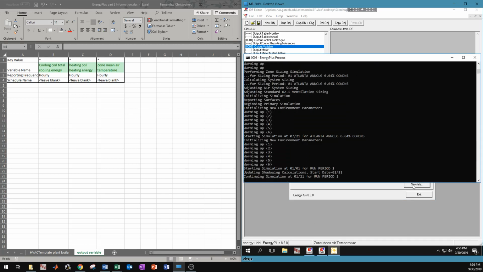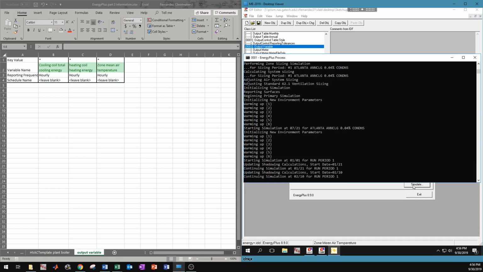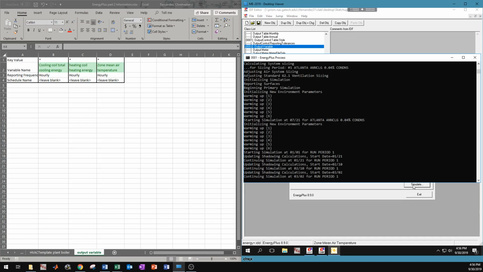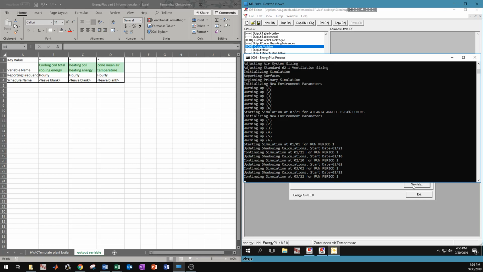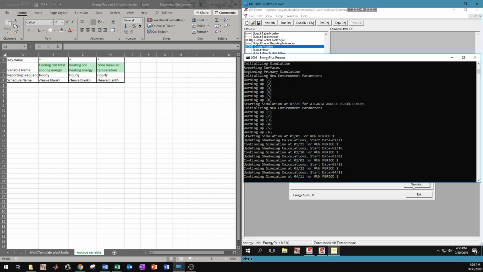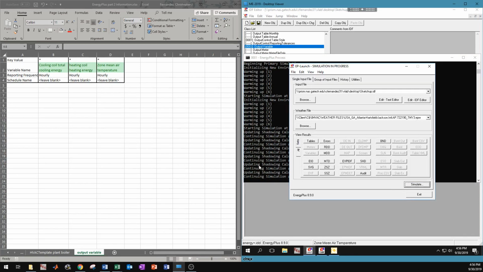This is a way to check that you've done it right: the zone mean air temperature should always be between 70 and 75 degrees Fahrenheit. If it's not between those two, you've probably made a mistake somewhere. And if it doesn't run through the dates, it just crashes really quickly. You can always check your errors by clicking this button, and something that says severe error will be the thing stopping your program from running. Anyway, that's the end of the final homework assignment.